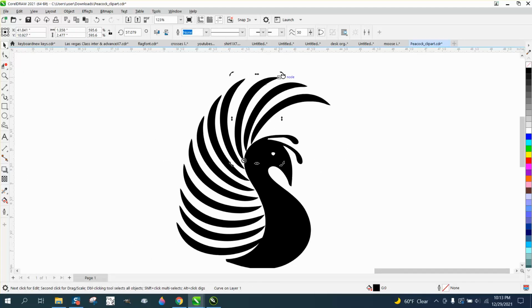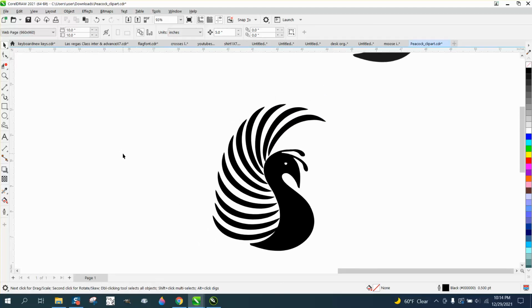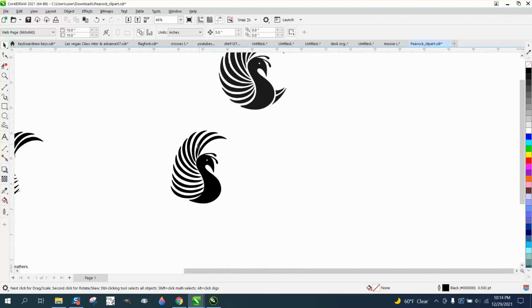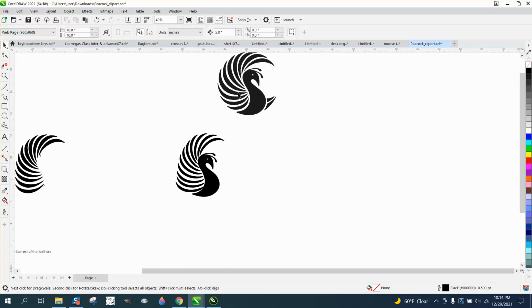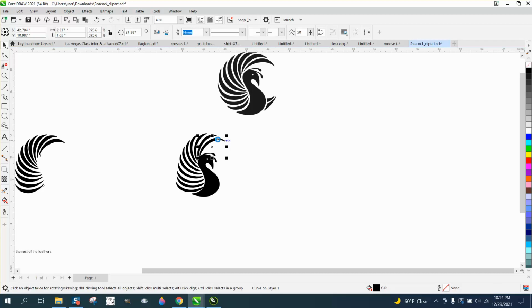What's good about this is center rotation is still there, so you could always tweak them a little bit and get them a little bit closer. Maybe somebody more of a graphic artist will chime in and figure out how to blend them to there or do something. But I seriously like this one better. I just don't know any way to make all the feathers the same, because they are all the same. If we test one, Control D and move it over here, that's it. Let's turn it to 0, and then move this one over here and turn it to 0.